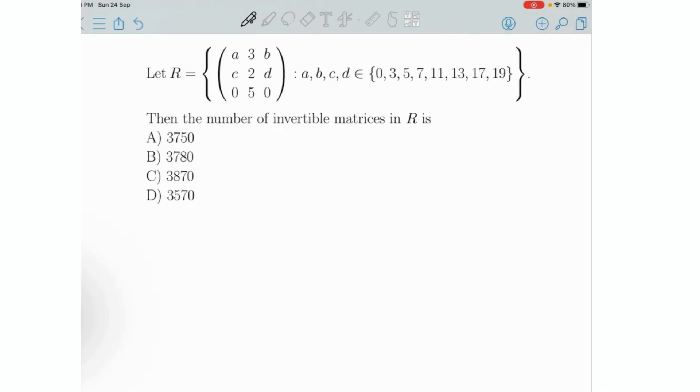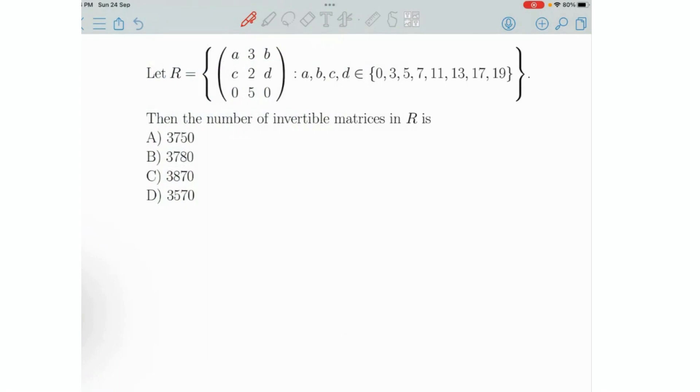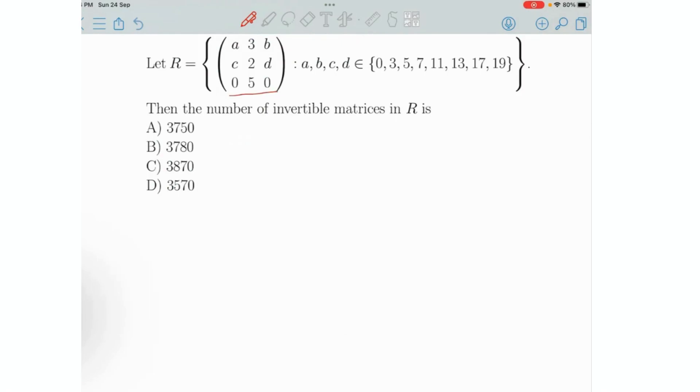I'll just start writing. What I would say is proceed with the third row because there's already two zeros here. So only one coefficient matrix is there. If I expand it by the third row, the determinant is something like this: minus 5, then the sub-determinant is A, B, C, D, which is equal to minus 5 into AD minus BC. Now, for this to be equal to 0, the only possible combination is that AD will be equal to BC. This is needed for mod of R to be 0, which implies AD equals BC.